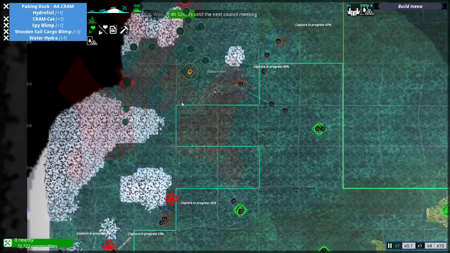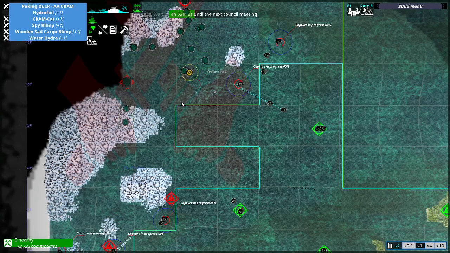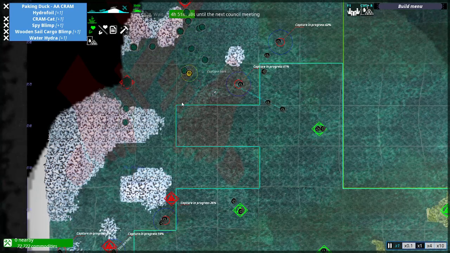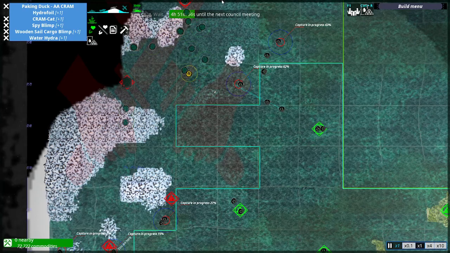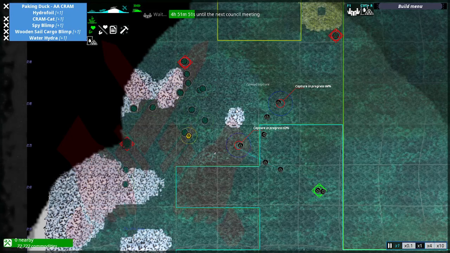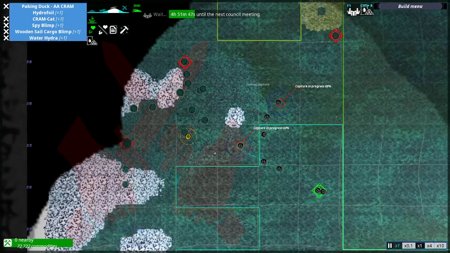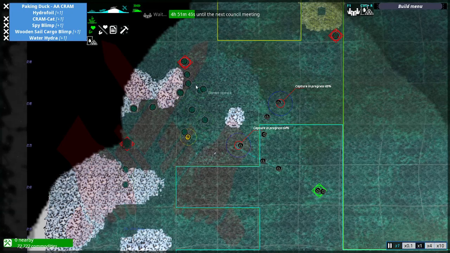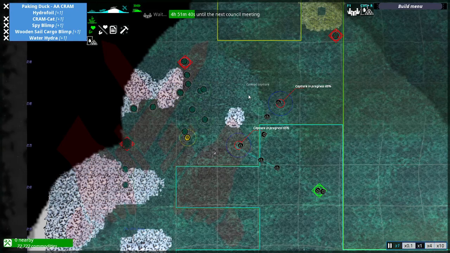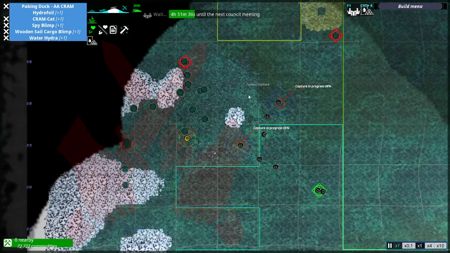Yeah, so the Onyx Watch has a rotten habit of spamming Alcazars. I've said this many times before, the Alcazar is not the scariest thing in the game. It's not even the scariest Onyx Watchcraft, but it is in that sweet spot of expensive enough to be a problem, but cheap enough to make lots of. Once the Onyx Watch starts building Alcazars, they just keep pumping them out. It's awful.